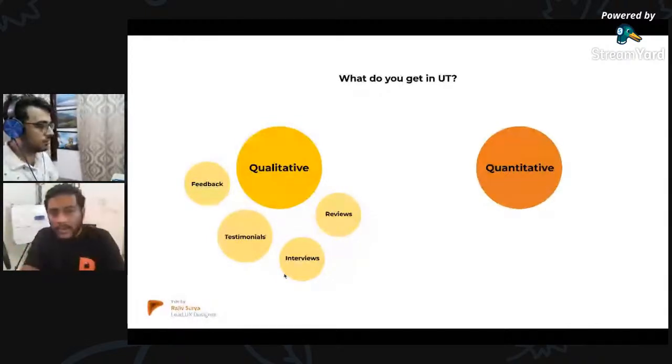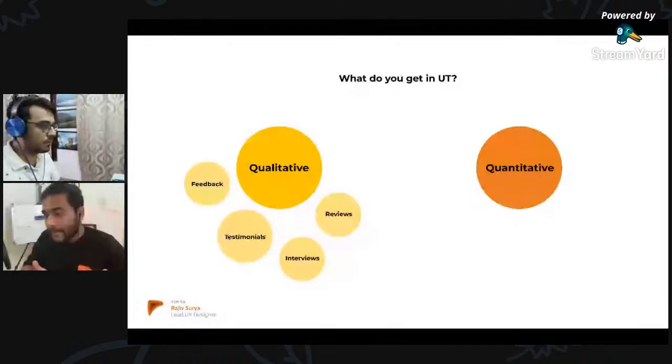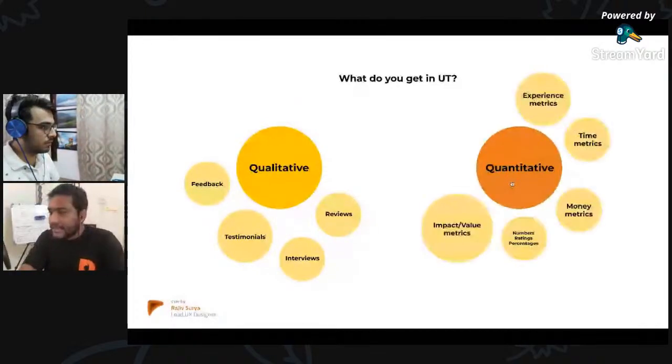So all of these are very qualitative data coming directly from the users in subjective formats, which can be used very nicely to iterate our solutions. These are where our design clues lie. Okay, let's come to the quantitative part of it. Yes, it is about quantity, it's about numbers, it's about matrix.